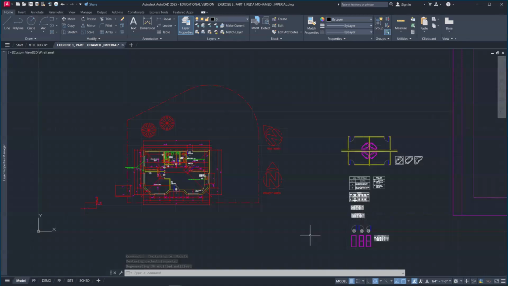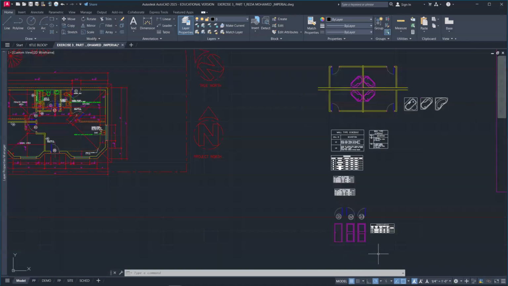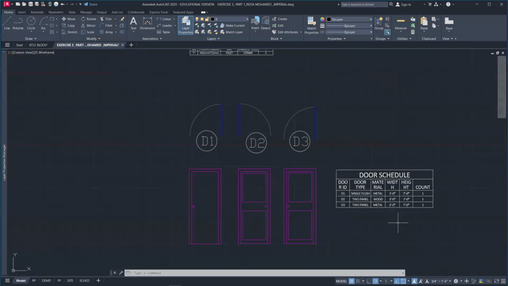So I do have some here already. Okay. So door 1, door 2. Okay. So you simply project this and then our height is 7 feet. Okay. Create your door based on the width.